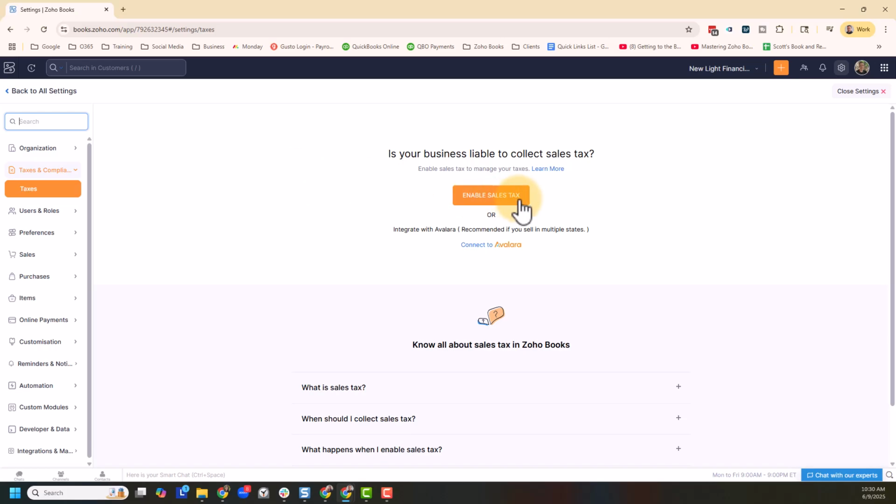And if you are using Avalara, which is a company that will help you determine how much sales tax to collect based on who's purchasing your services or items, you can set up that integration with Zoho Books, and I would strongly recommend it. It's very helpful, so you don't have to keep track of everything on your own. If you're just getting started or you don't sell to a whole lot of different places, then you can set all of this up that I'm about to show you on your own, and then you would just add the sales tax as you create invoices. So you're going to start by clicking this Enable Sales Tax button.